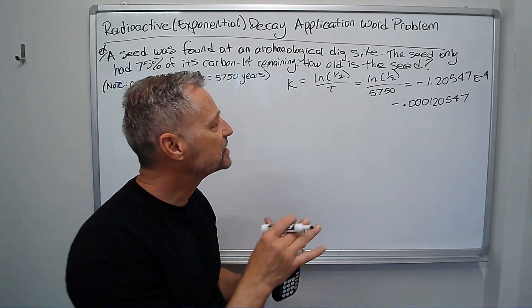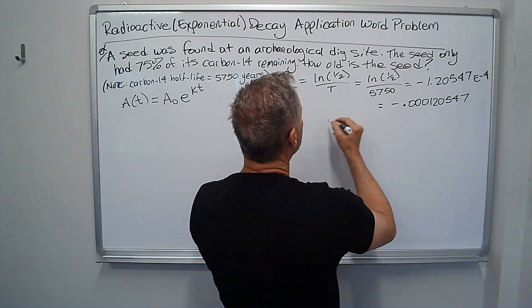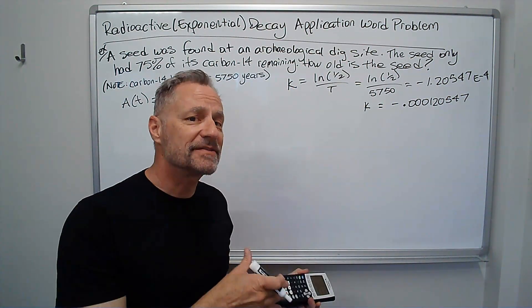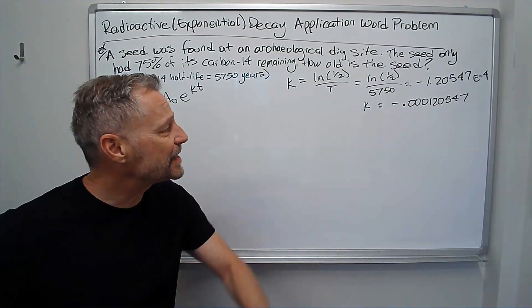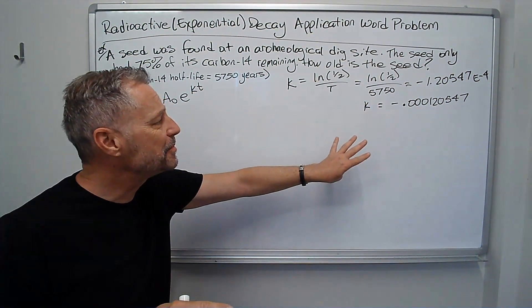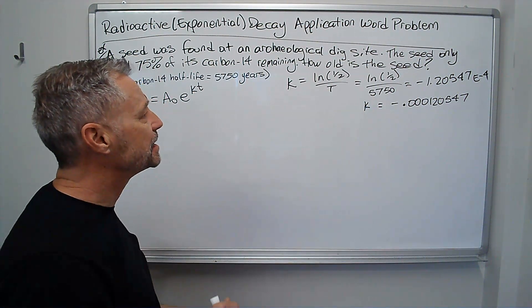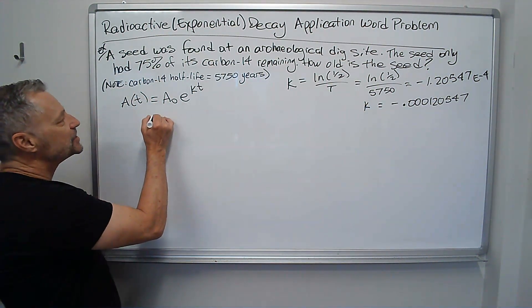And I'm not going to clear this out of my calculator. Remember, I'm going to leave that in there because I'm going to use that because that's what my growth or my decay constant is. And I don't want to round until the final answer, so don't round that. I'm going to put this in as a rounded number, but it's not a rounded number.